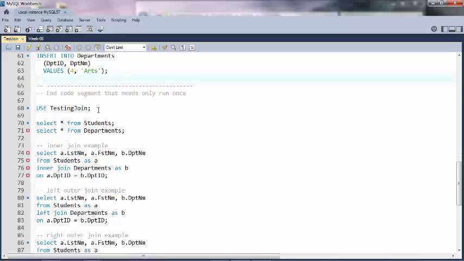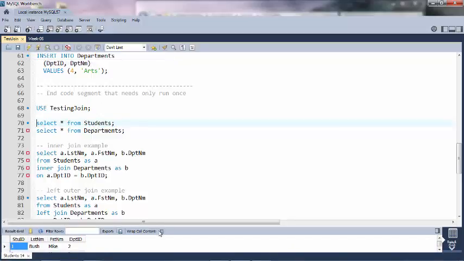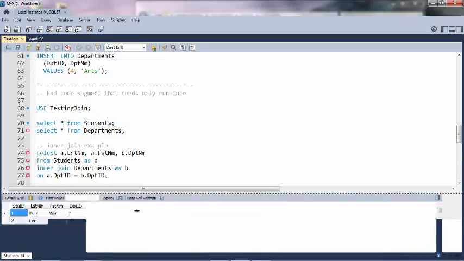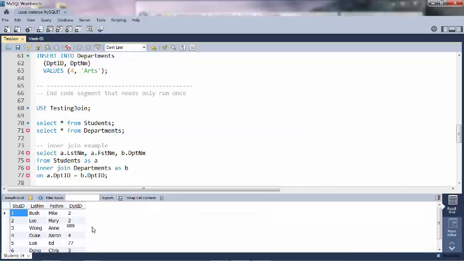Because that database testing join is already created, I can use that database and then look at what is inside the students table, and it's actually a few students.